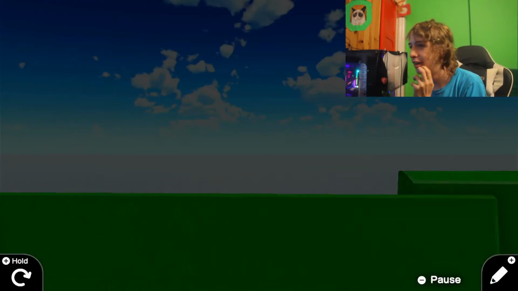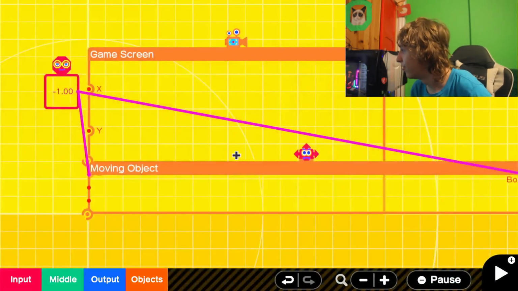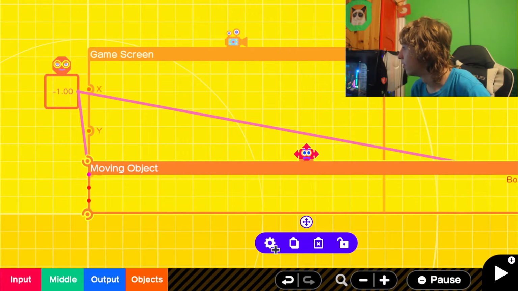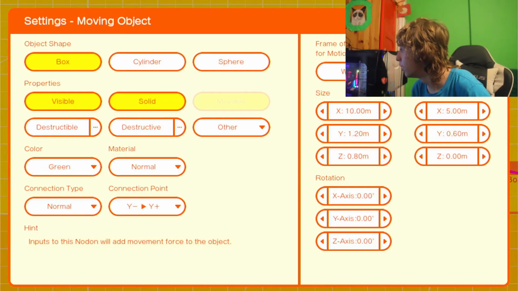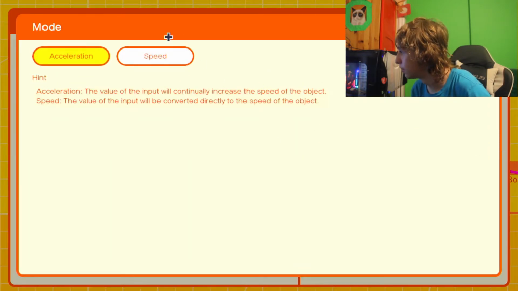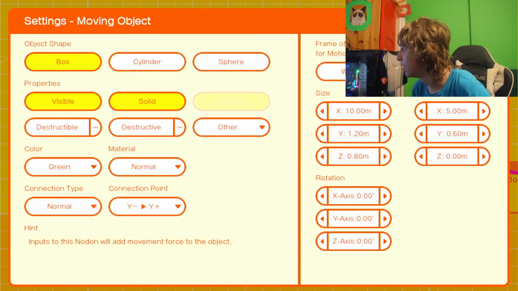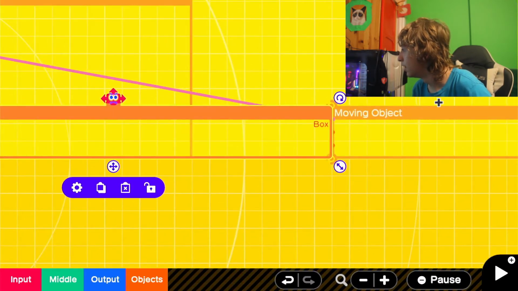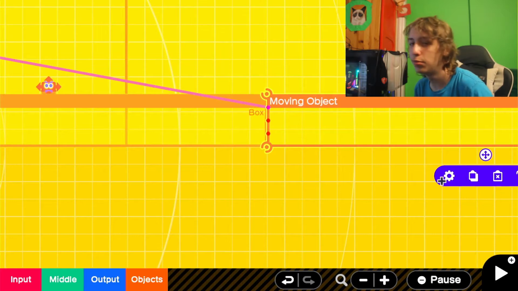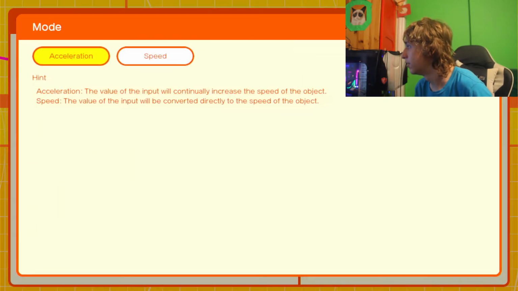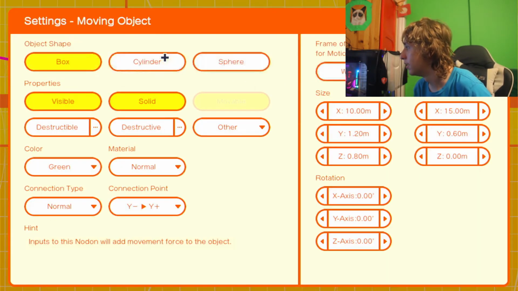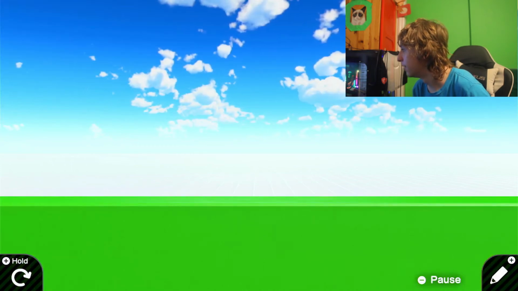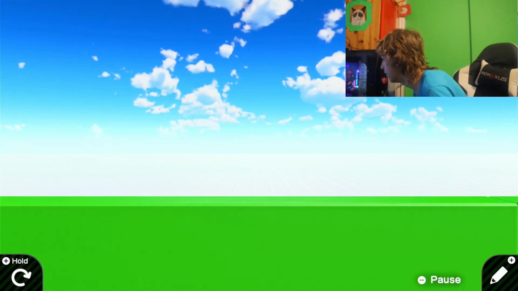And it does it again, because if I remember right, we've set that wrong. We're in mode, should be speed, and there we go. This will be heaps better than anything else, because honestly, there we go. Now that looks pretty constant.